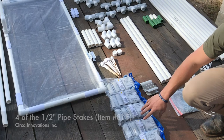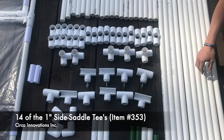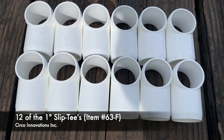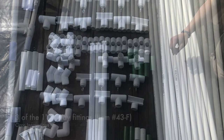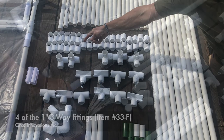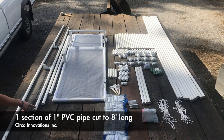We're going to need four of the 81F's — those are the pipe stakes. We're going to need 60 of the snap clamps in one inch. Next we're going to have 12 of the slip crosses. We need 14 of the side saddle T's, four of the side saddle T hanging, and 12 of the slip T's. We're going to need 18 of the 90 degree L's, six of the 45 degree L's, two caps, three four-ways, four three-ways, four snap hinges, and two snap crosses.